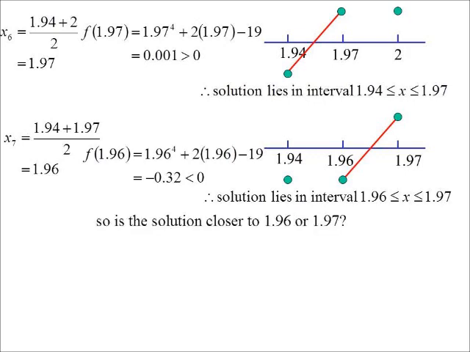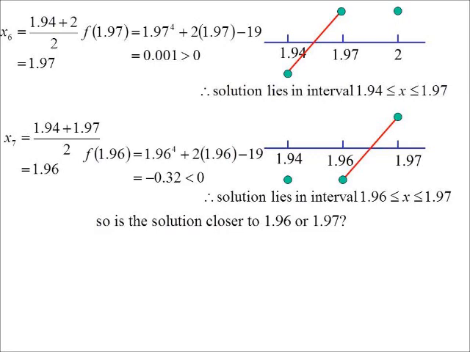Well, hang on. Remember, we're doing this to 2 decimal places. So the answer must either be 1.96 or 1.97. The question is, is the solution going to be closer to 1.96 or 1.97? Don't let the y values deceive you, because you don't know what the curve's doing. It might do something silly and rise very rapidly. So the temptation is to say, oh, it'll be 1.97 because that's closer to 0, but that's not a valid explanation.